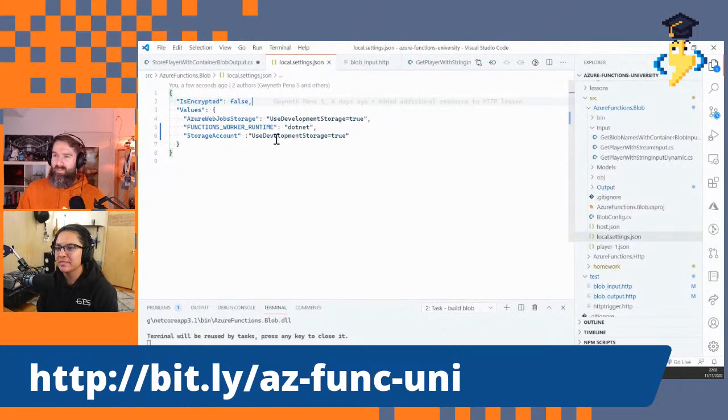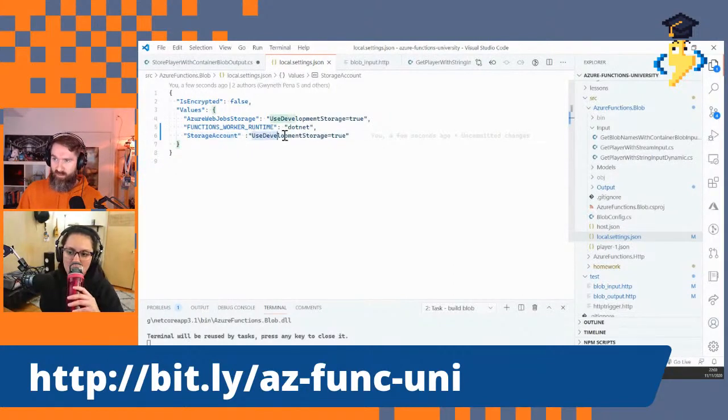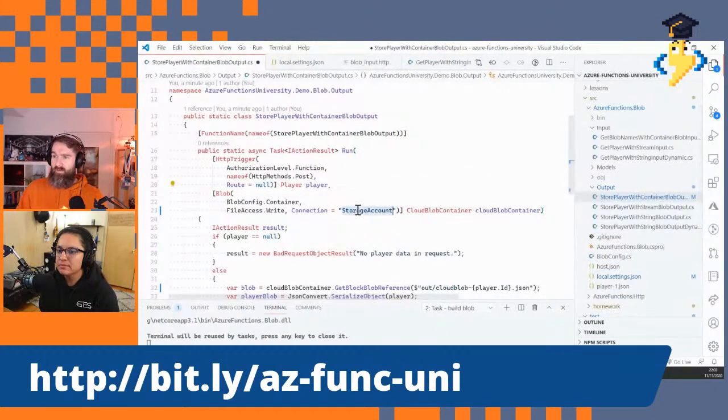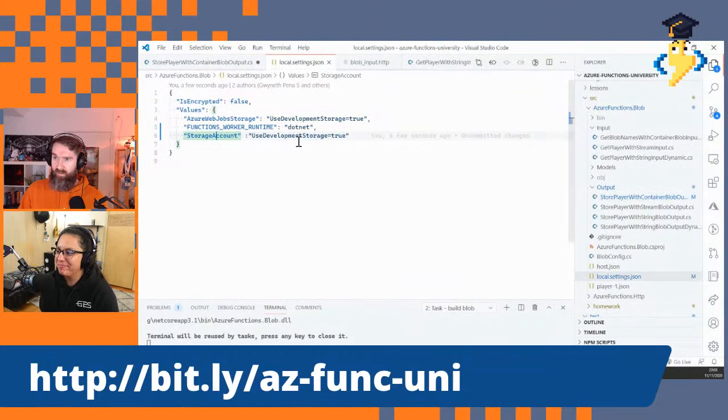And so now Azure Functions uses the local emulated storage, and also whenever blobs have this storage account key specified, that also uses emulated storage. So that's important to realize. Don't put the real direct connection string in here. This just refers to an application setting here. And when you are deploying to Azure, then you also need to have this storage account app setting available in your deployed function there. But we'll do a separate session about deploying function apps to Azure. I think we need to do that rather shortly.